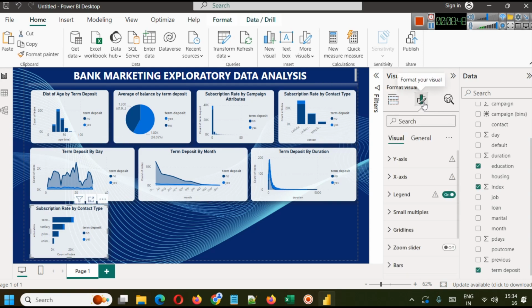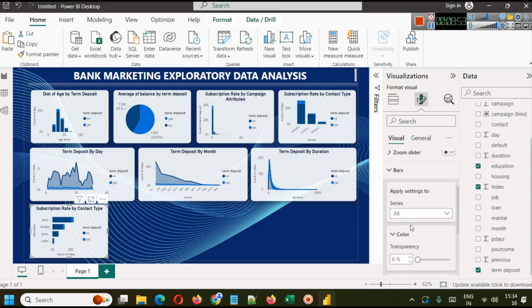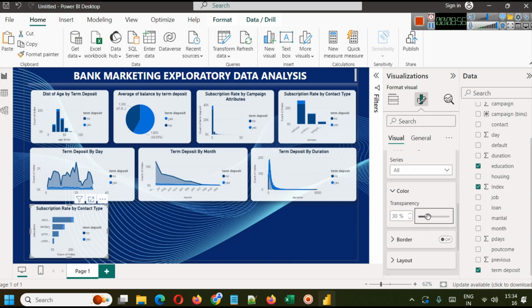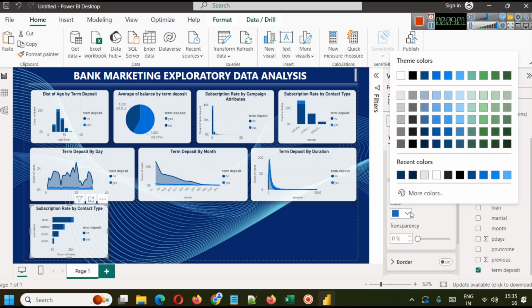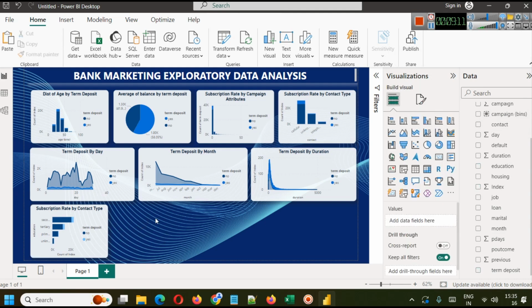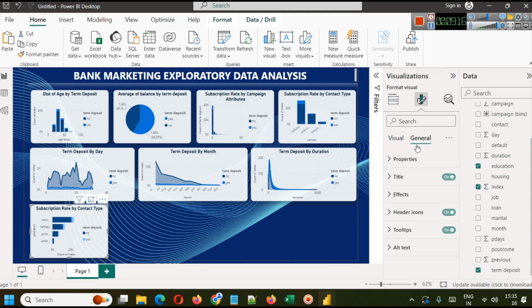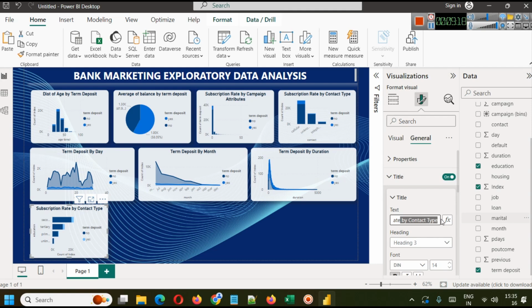And you can also adjust their colors a little bit, so you can go to the visual setting in bars, like enable different types of transparency, or let's say for yes we want to select a color, in this case let's say it is green, or a little lighter blue shade. So whatever you want to do, you can do it from here. And this is subscription rate by education. Yes, we are writing rate here.